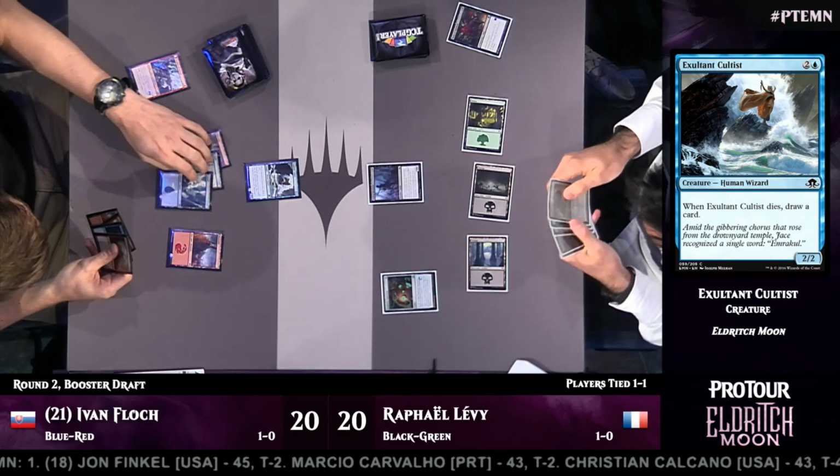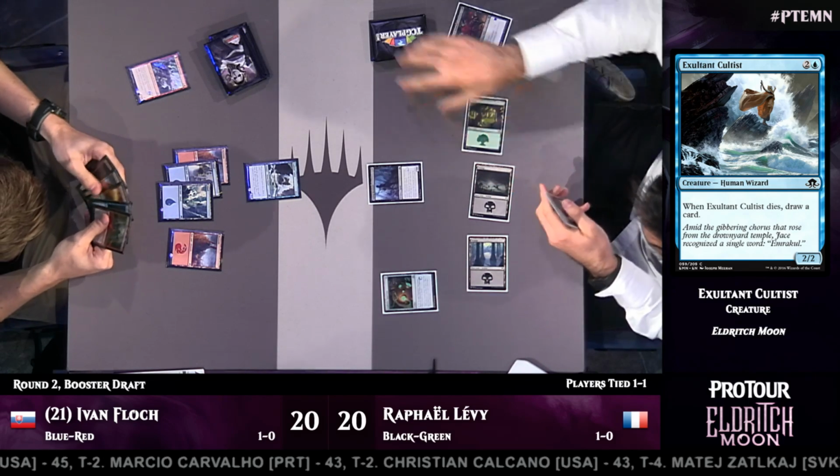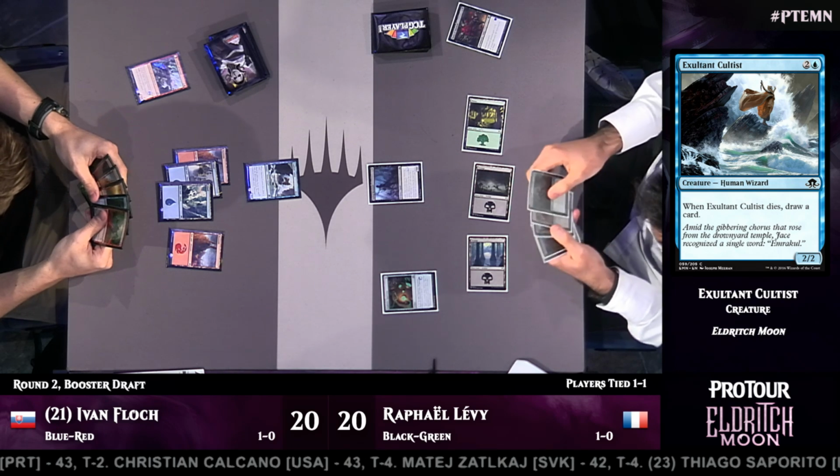And it looks like Farbog Revenant is going to be the play here for Raph Levy. He doesn't want to use his explosive apparatus just to take down a 2/2 that draws his opponent a card. So while missing a land drop, he's just going to play the Revenant.